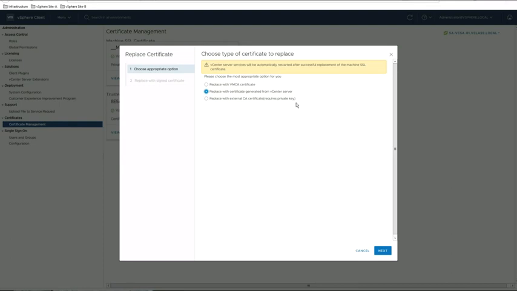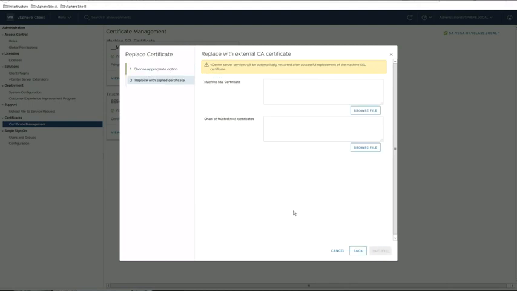We just generated a certificate sign request, which is what this middle one does. So then what you'll end up doing is provide the details of the two different files. Basically, when you have the certificate sign request, it's going to generate a new certificate and will also provide a chain of trusted root certificates. You'll need to provide both files here. You'll have to actually go to the CA chain file and export out of that the appropriate certificate for the root certificate from the corporate CA.